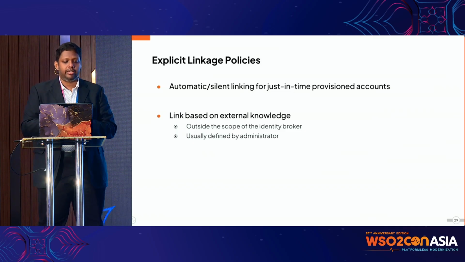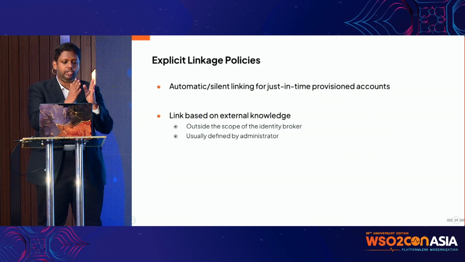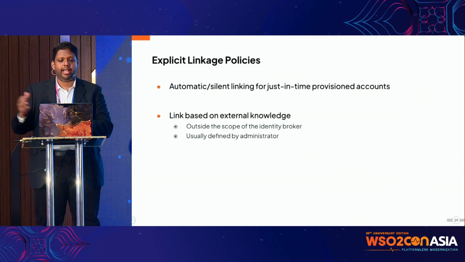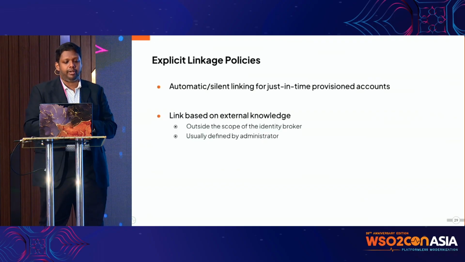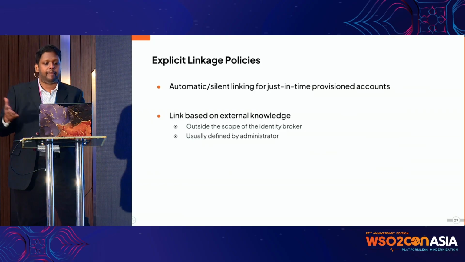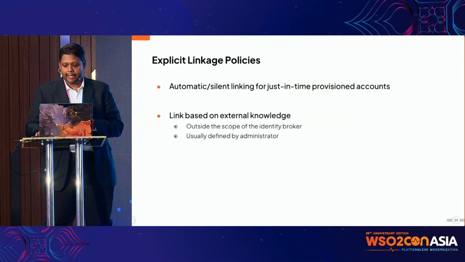Then you can also link based on external knowledge. So these are also common cases where the admins can come and upload some sort of a mapping saying these users are mapped to these identities from an external organization. So this typically happens in B2B federations or partners. When partners need to access, a typical workflow is they give the set of identifiers for their users and they need to be mapped into the partner organization. So that kind of happens offline and it's based on external knowledge, right? The identity server cannot infer that.